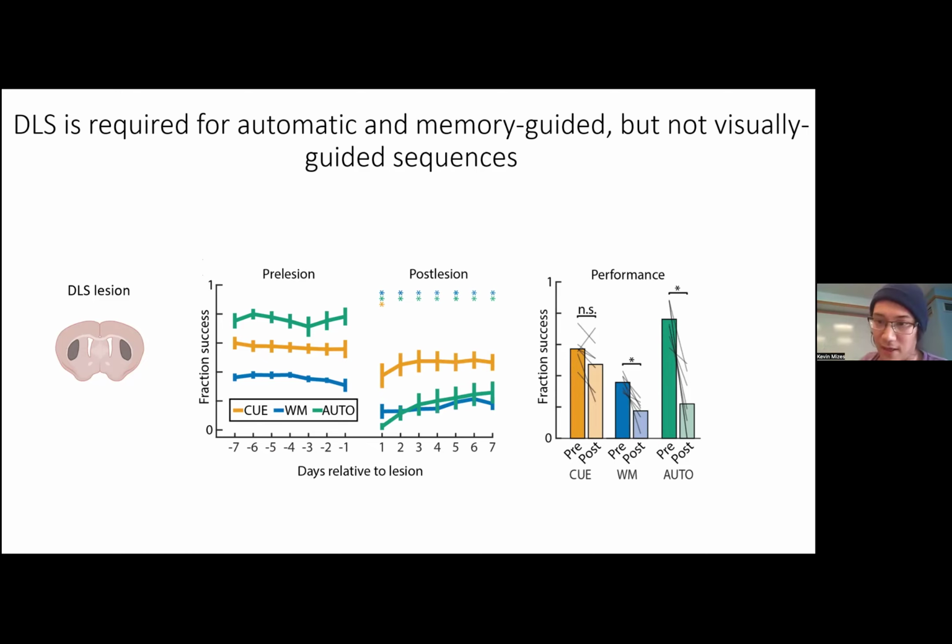In summary, consistent with a vital role for controlling these automatic movements, which are fully specified in terms of low-level kinematics, performance in the overtrained condition dropped significantly across all rats following the lesion. Interestingly, memory-guided motor sequences, which must be internally driven, were also sensitive to the DLS lesion. But in stark contrast, the externally cued trials were far more resilient to the lesion, being performed with a pretty high success rate immediately following the bilateral lesion. This indicates that the DLS is required for the ability to do the high-level sequential structure of the automatic and working memory tasks, but is partially dispensable for the cued sequences, which can be rescued by these external cues. But this addresses the animal's ability to perform these 3-lever sequences.